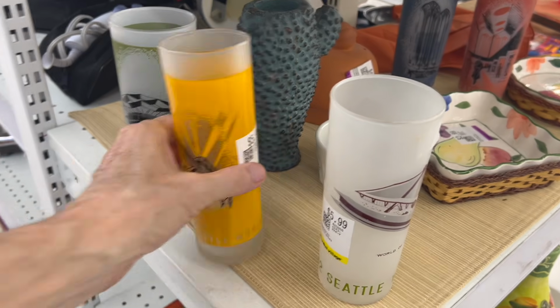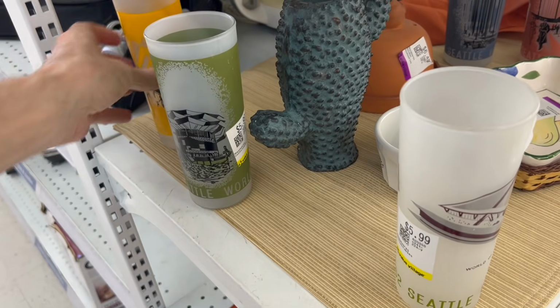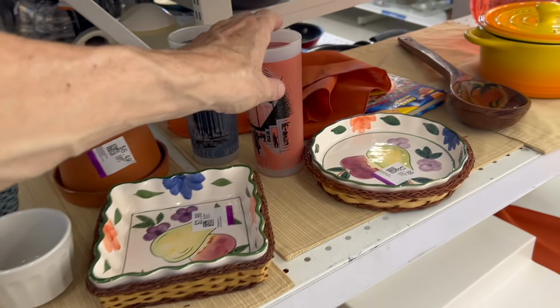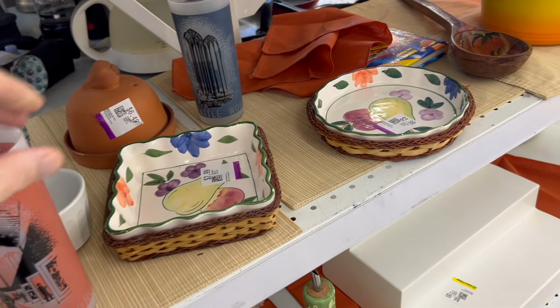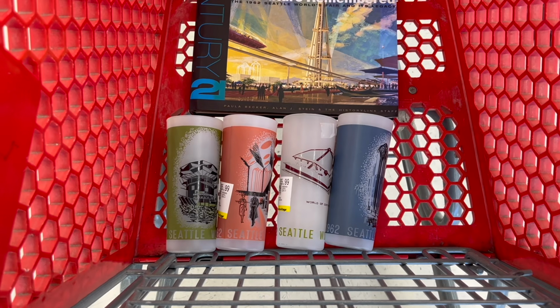Now, these skinny ones were recrops that were done later for the 50th anniversary. But this one's original. This one is original. That's the building you saw that was under construction in the photo we saw. $5.99. Let's make sure it hasn't been dishwashed. Yep, colors are strong. And there is the Science Center. So I'm going to need a basket. World's Fair in a basket.